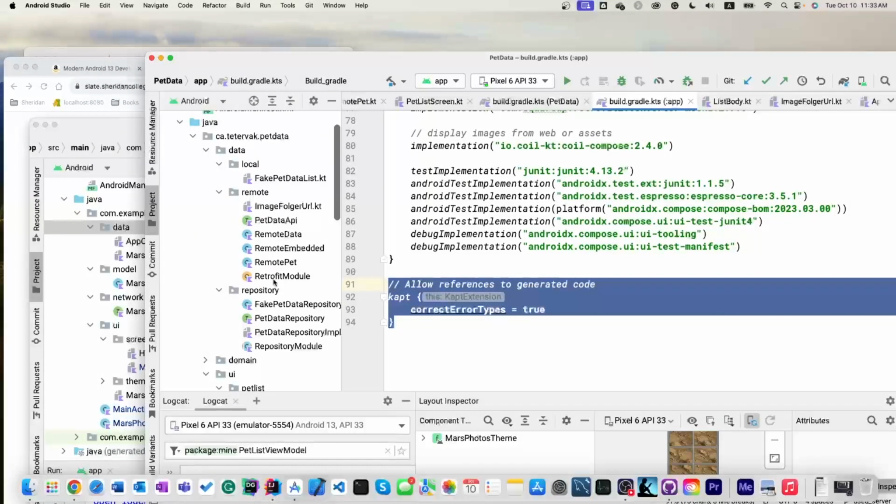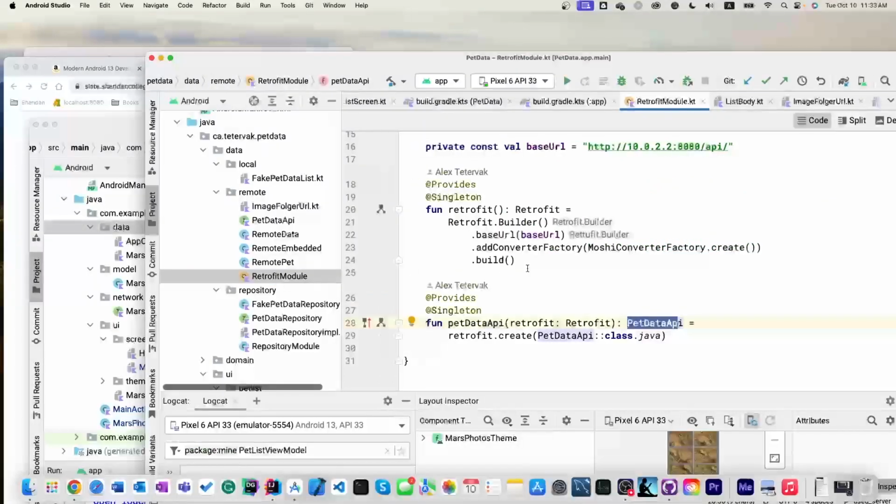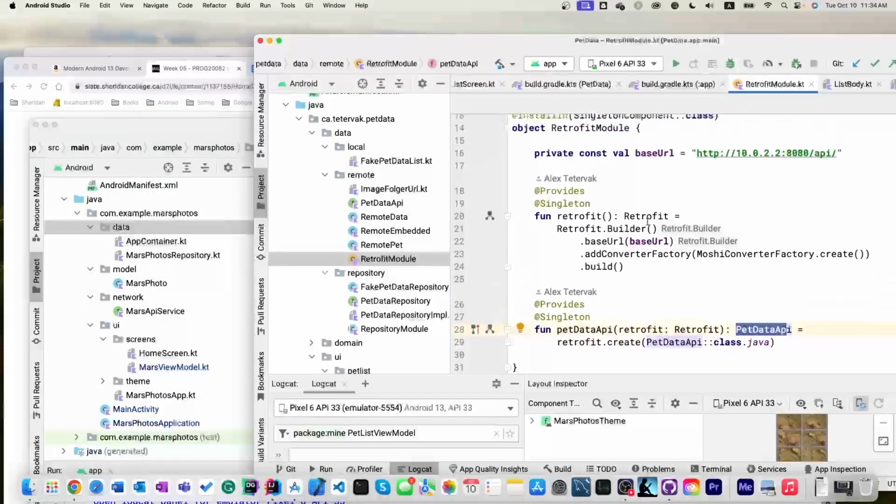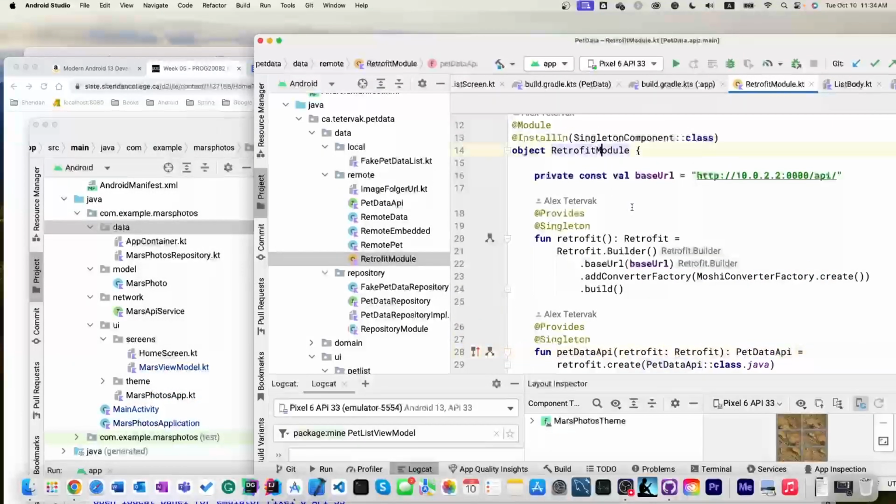Inside of my remote data, I have retrofit module that is creating a retrofit object and the implementation of the API using retrofit. So I need to create something like this. Retrofit module, right?